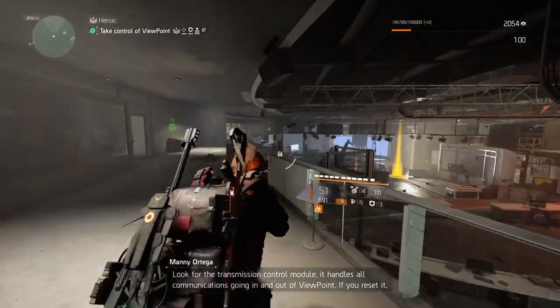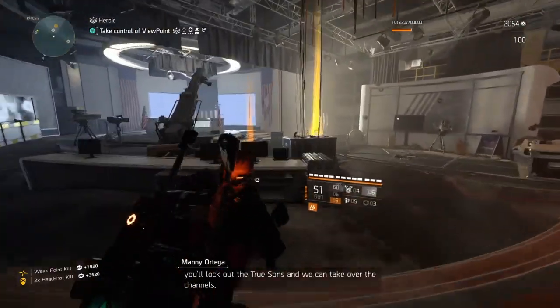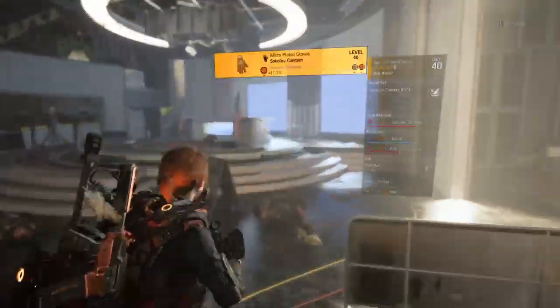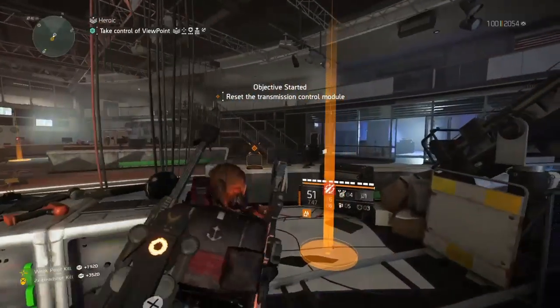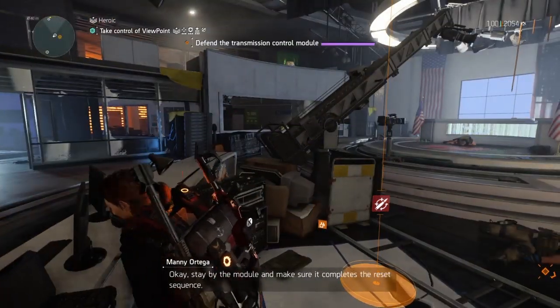Transmission control module. It handles all communications going in and out of Viewpoint. If you reset it, you'll lock out the True Sons and we can take over the channels. Okay, stay by the module and make sure it completes the reset sequence.